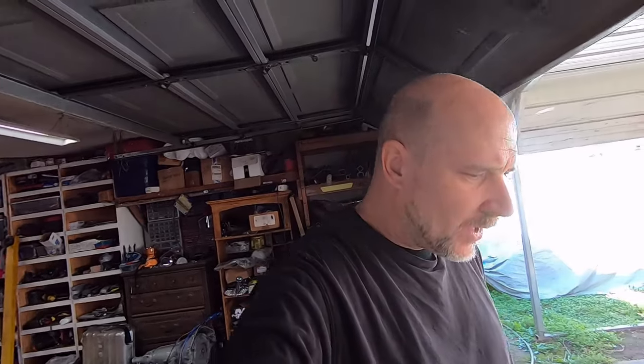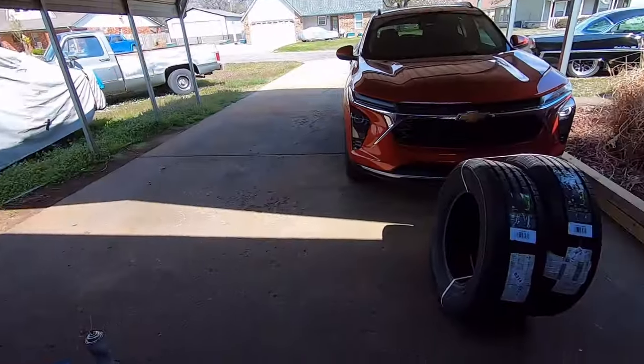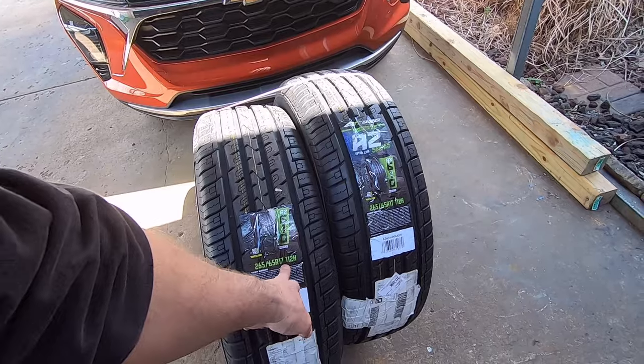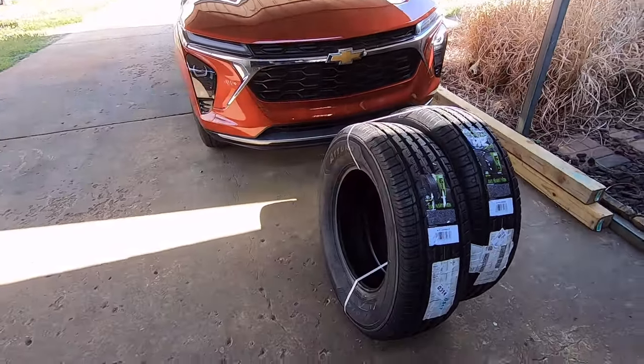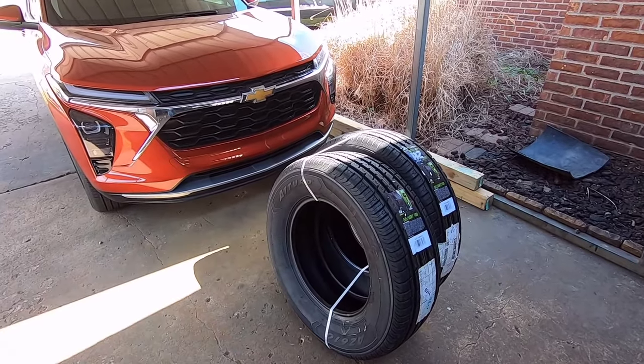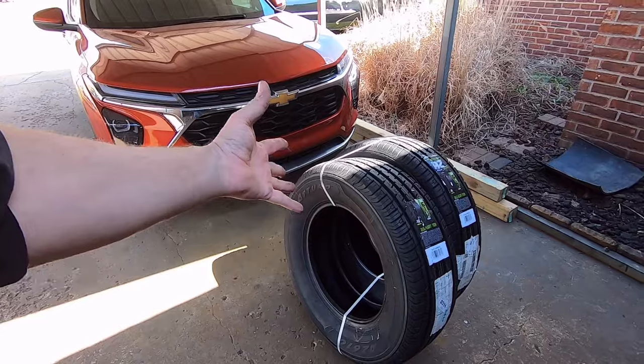So I can tell you another fiasco I'm going through right now. I ordered a pair of tires from eBay, some 15-inch tires, just a pair, and they were $136 or $138 for the pair delivered to the door. Anyway, this is what the FedEx guy was rolling up to my house. He was rolling those up here, and I said, those aren't my tires. 265, 65, 17. I ordered 15s. I ordered a street tire, and those are more of an off-road, well, not off-road, but you get what I'm saying. They're almost like an all-terrain looking. They're bulky looking to me.